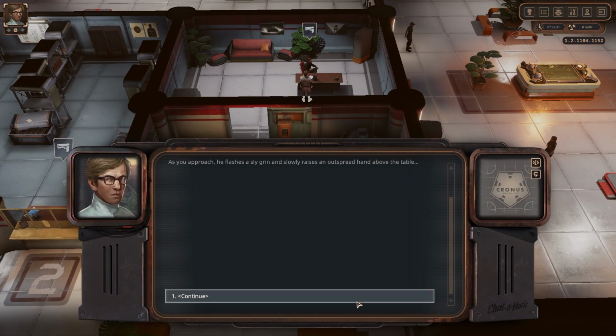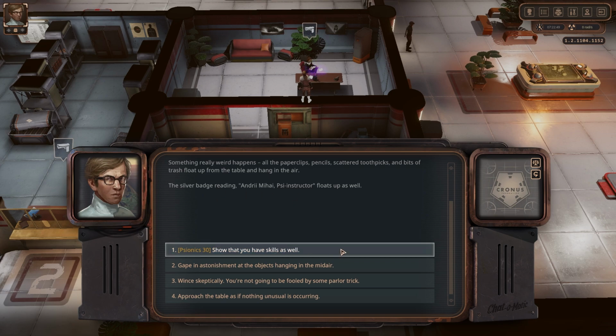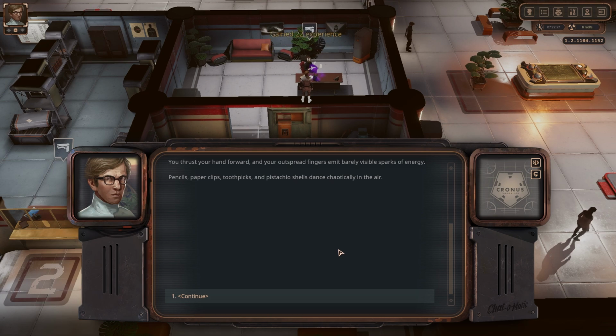Okay. Sligo is the raise out to my hand above the table. All the paper clips and stuff. Right, Psionics said to show you have skills as well. So I do have Psionics, which I believe I mentioned when we picked the character. My last one didn't have any at all. You know, spread fingers emit barely visible sparks of energy. Pencils, paper clips, toothpicks, and pistachio shells dance chaotically in the air. Cool.